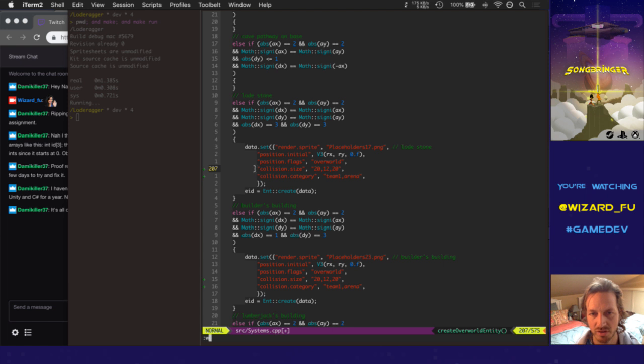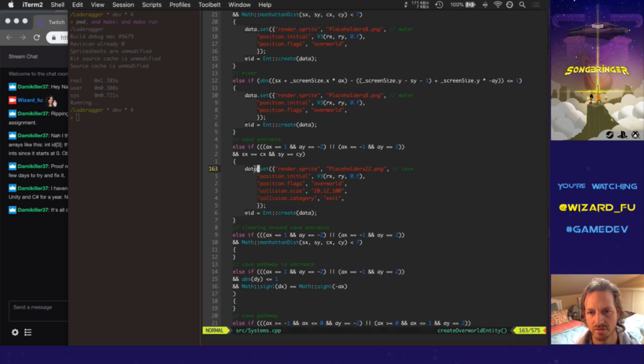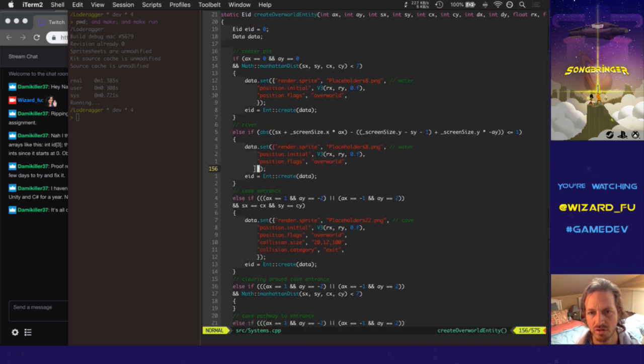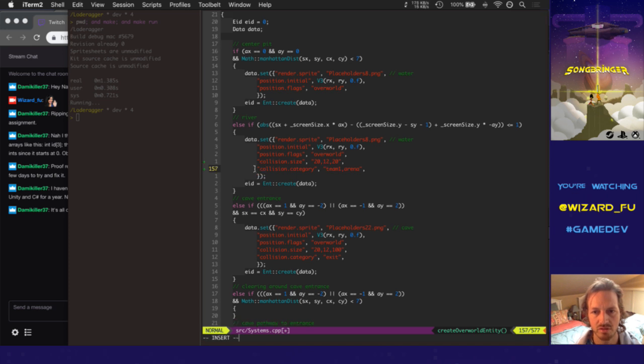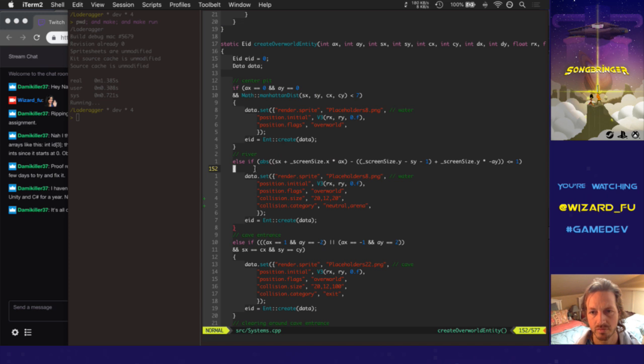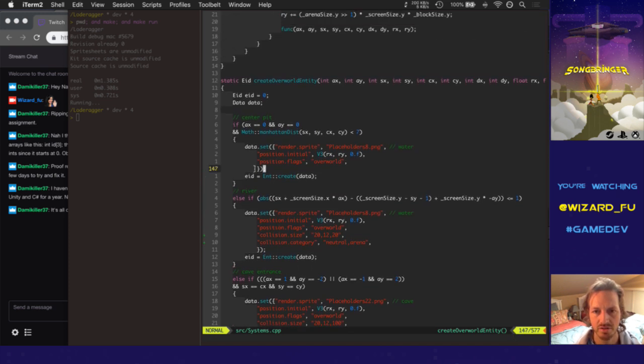Lodestone needs a bit of collision size. Cave entrance already does. The rivers do. This is neutral though. Here's some more water. That's also neutral.